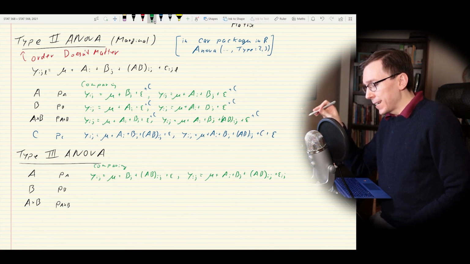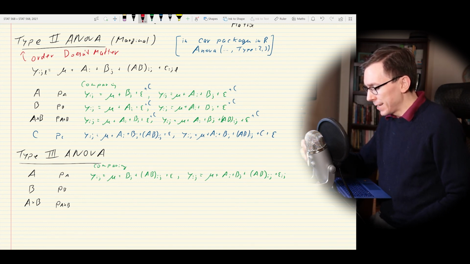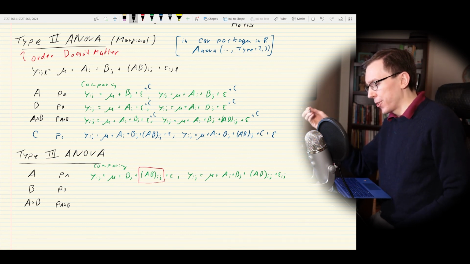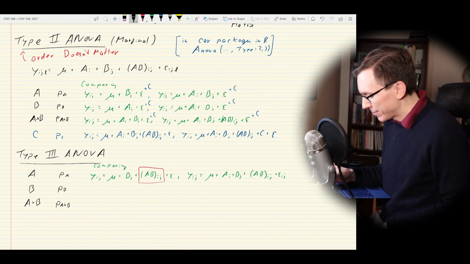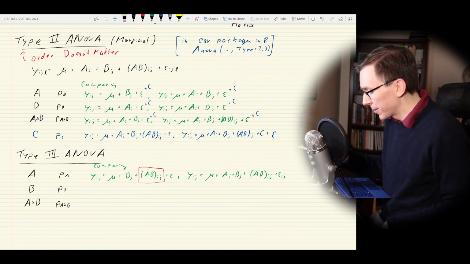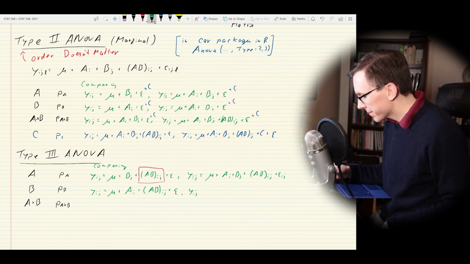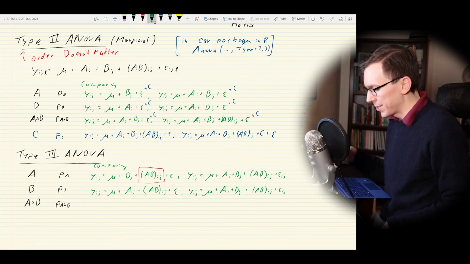So what we're doing now is the exact same thing we did above, but we're including that higher order interaction term that depends on A. And similarly, you can kind of guess where this is going, but for the sake of completeness, I will write it all out. We have ai plus the interaction term, which is still here, ij, epsilon. And we have the full model, ai, bj, abij, epsilon ijl. I guess there's supposed to be an L in there.